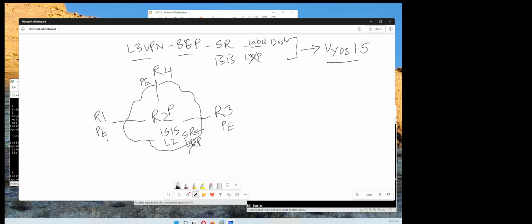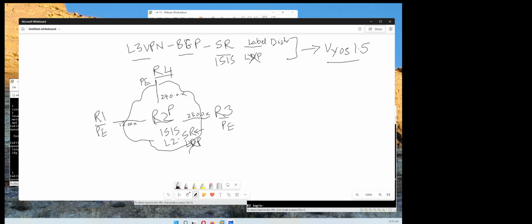I've labeled the routers as R1, 2, 3, 4. This segment is 12, this segment is 23, this segment is 24, and their respective loopbacks 111, 444, 333, 222, and so on and so forth.